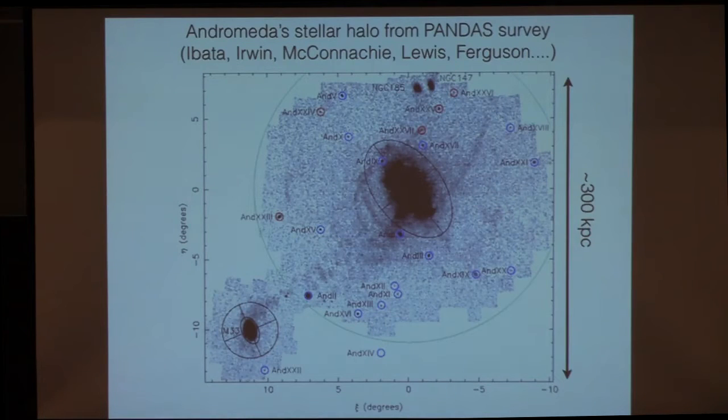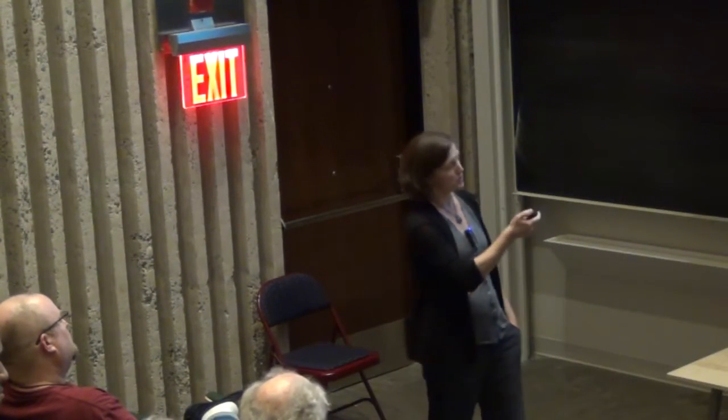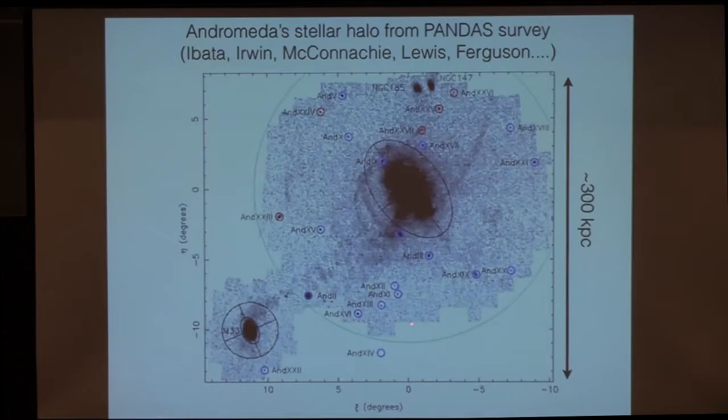And the way we think this connects back to the previous image is what you're seeing here are the remnants of accretion events. You can't see the dark accretion events, but you can see the stars that have been torn from those dark satellites and are left over in these accretion events. And this sort of map, the reason this is so exciting is we were unable to see these structures around Andromeda until the last 10 to 15 years or so. You can actually do the same thing for the Milky Way galaxy. It's just better detection. It's because you're able to count the stars at very low brightness.